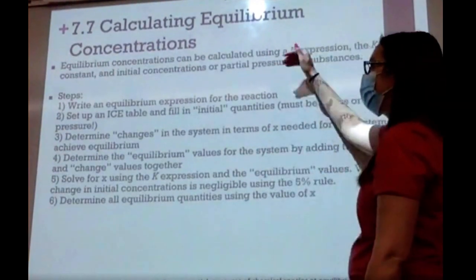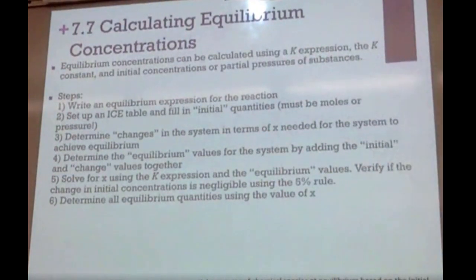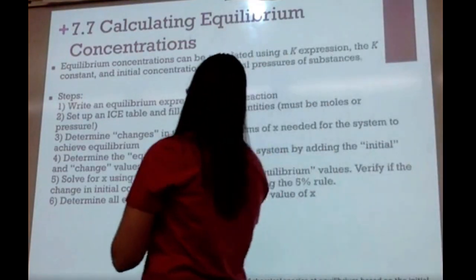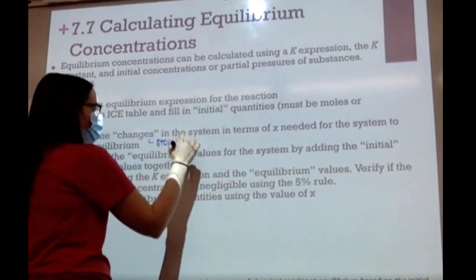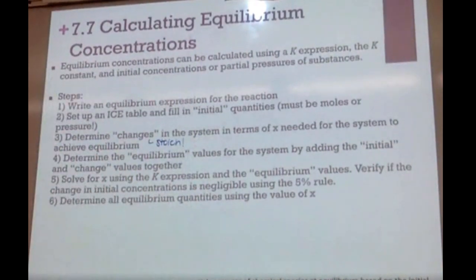Our changes, if we don't know what the change is, they give us nothing about equilibrium, then we use X's. That's where we do initial plus change equals equilibrium. So maybe we have 0.1 plus X or 0.1 plus 2X. Remember with the change, look at the stoich. Look at the coefficients, because if it's 2H2, then it would be plus 2X for the change. Reactants get used up, so that's minus. Products get created, that's plus.